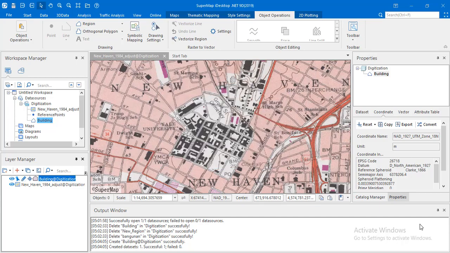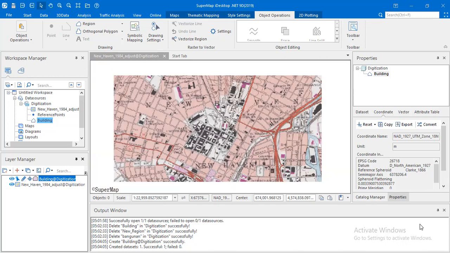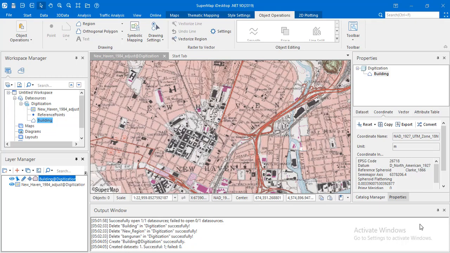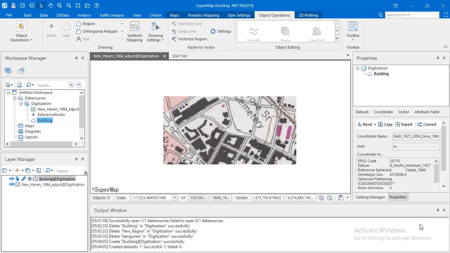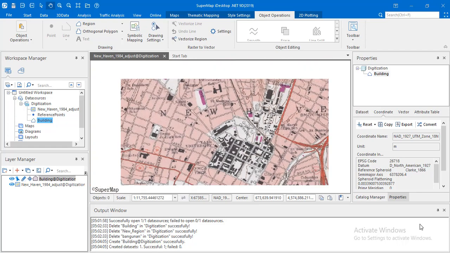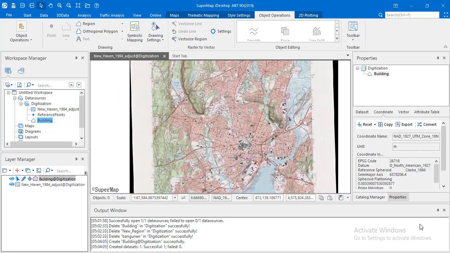Click OK. We can zoom in. Can zoom in here.